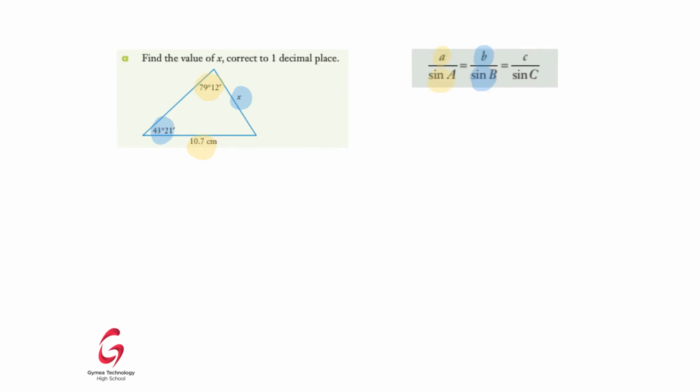Okay, so if we look at our sine rule, we have all the ingredients we need to be able to do a problem. We don't need that third part. It's just saying there is a relationship between all three sides and angles. First step should always be to write down your information as an equation.